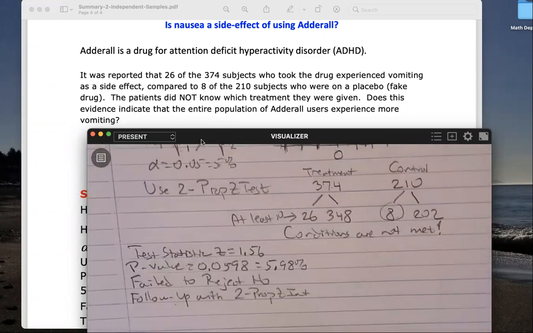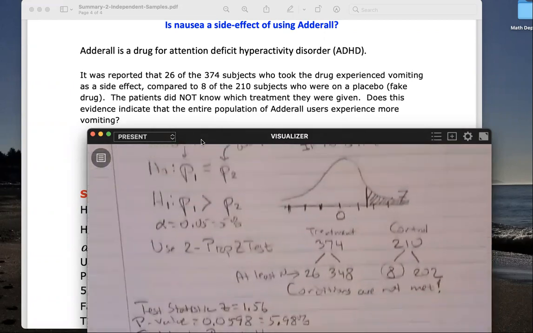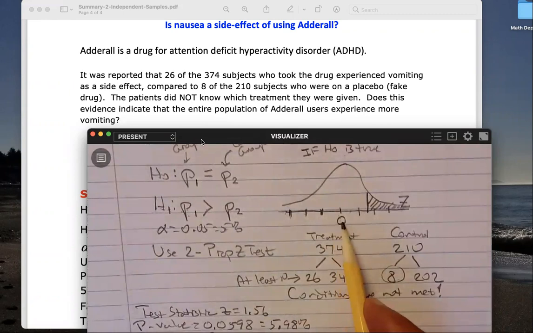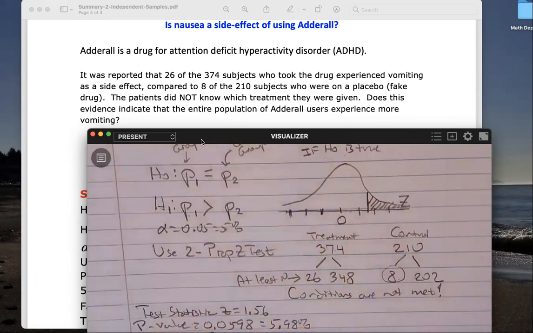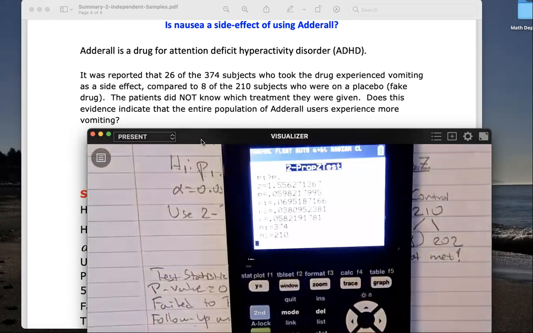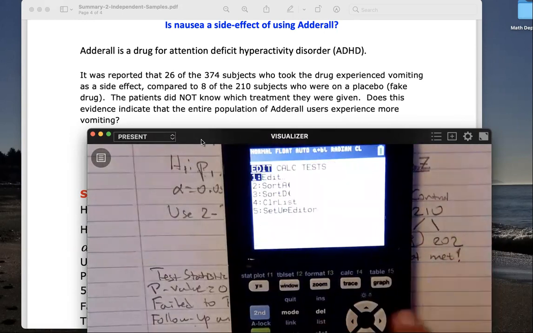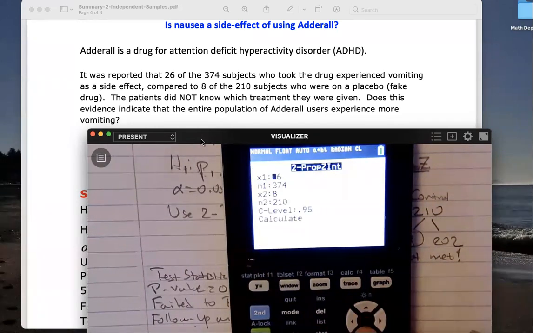All righty, so we're going to do a 90% interval. Oh, by the way, do you expect zero to be inside the interval or outside the interval? Well, we failed to reject the null, so zero would be believable. So if zero's inside your interval, your lower bound will be negative and your upper bound will be positive. Well, let's see if that happens. So we'll press stat, test, scroll down to get the 2-PropZInt. Whoops, I went past it. There it is. Everything's in there. All we've got to do is put in the 0.90.